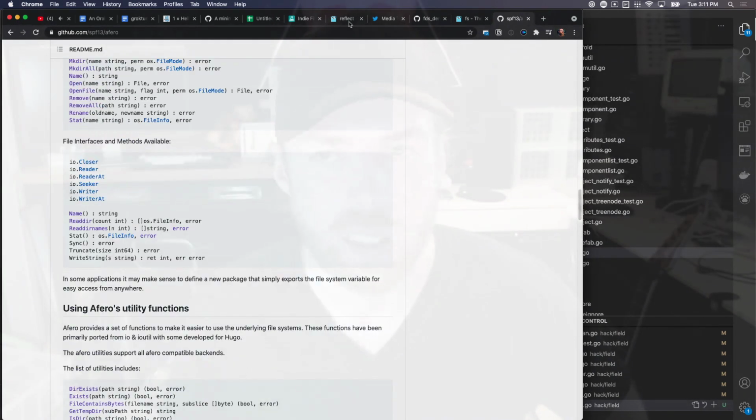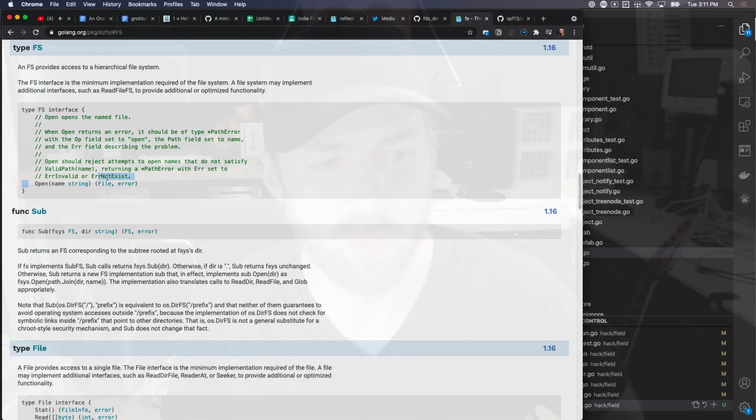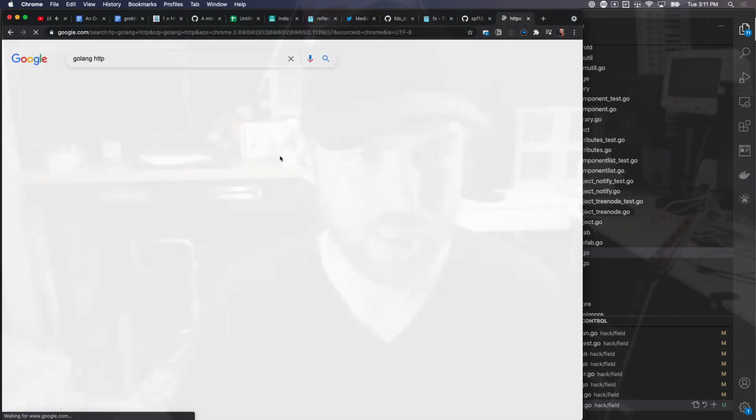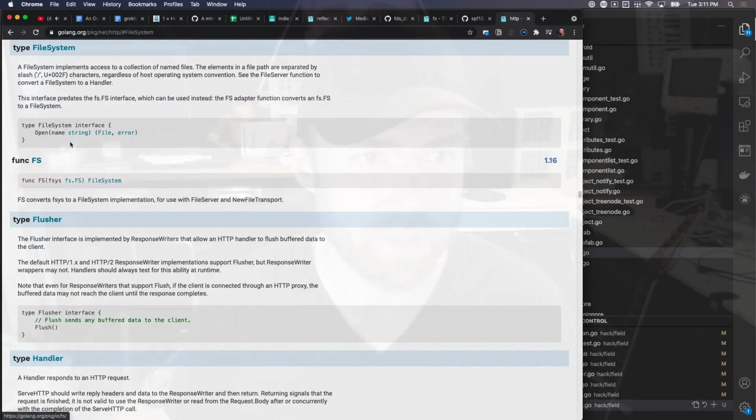It's pretty big, and it took Go a long time to do something official, but this is their file system interface. It just has one method. I was like, what the heck, right? That's almost exactly the same as what you had in the HTTP package. So it represents a file system for when you want to serve the file system or whatever. It's kind of intentional. Part of it is that they knew at the time that that's all they would need to implement the file system that HTTP needs: just being able to open files.